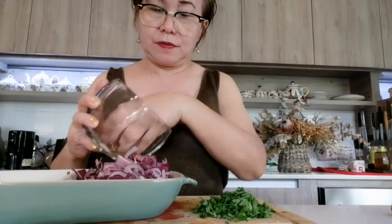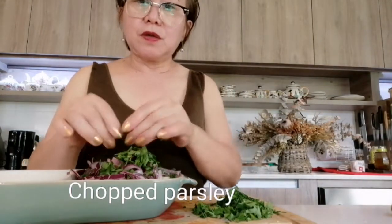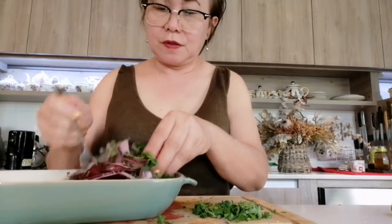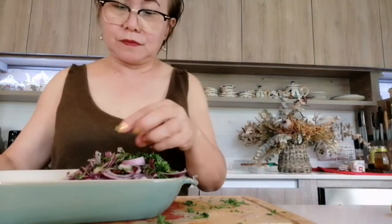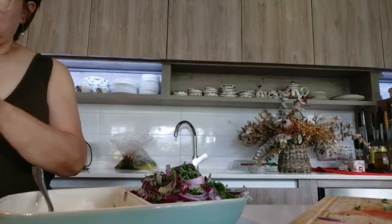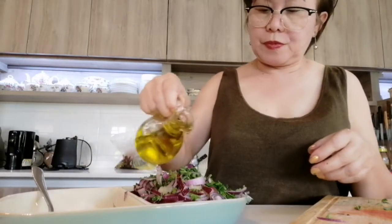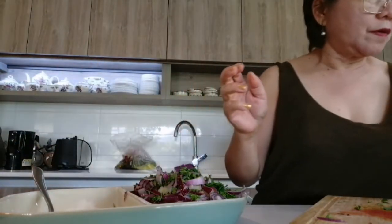What we are doing is we are making a salad. Now we're going to put the this. Going to make olive oil. Alright, and of course we're going to put a little bit of salt.